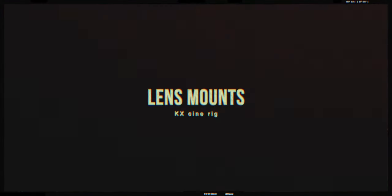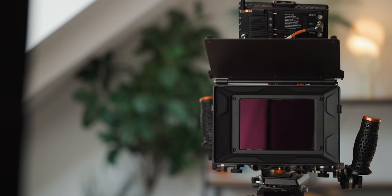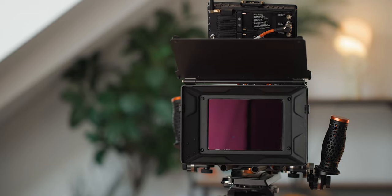So near the end of the video, the only thing that we're missing is our filtration solution as well as our mount solution. And this is probably also the most complex. So let's get right into it. As I've already mentioned, I want to accommodate all kinds of different lenses and mounts. So that's why I'm going for a front filter solution and not a solution where the filter is included in the mount. Because again, I would have to have one version for EF, one for PL. And if I'm shooting on RF lenses, I can't use it at all.